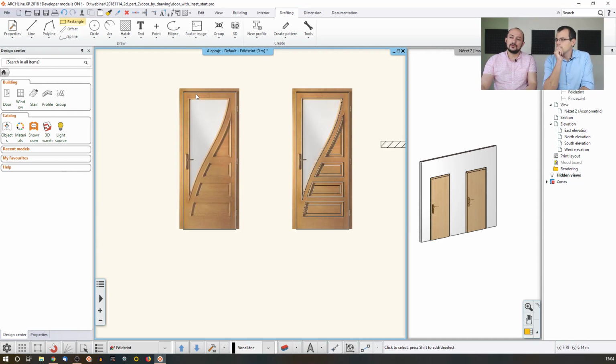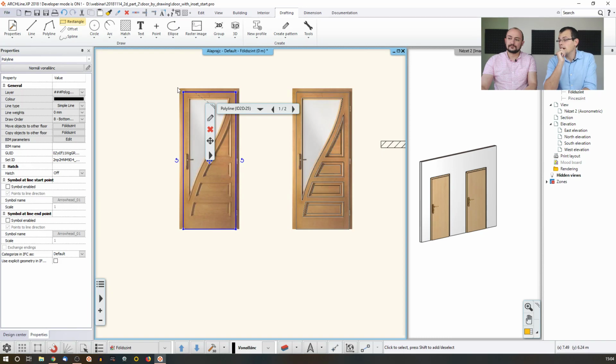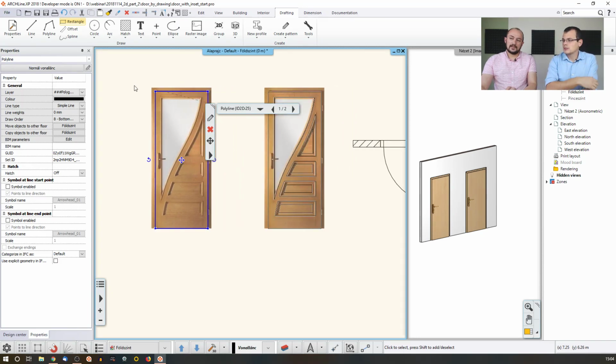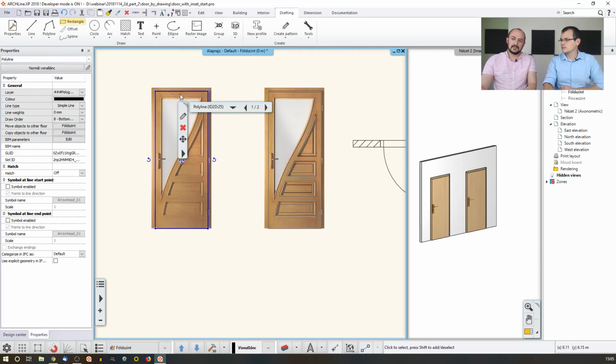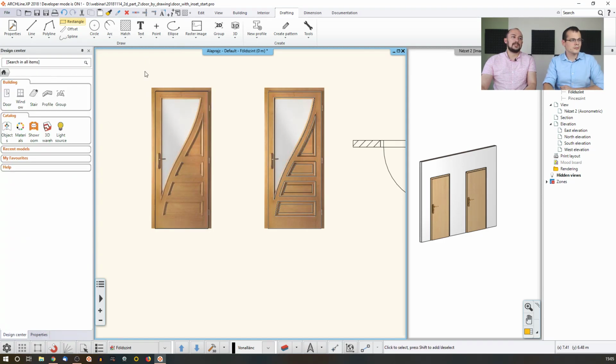So I could use lines as well. That's what I was about to ask you. So that would be a solution as well. Sometimes it is easier to create polylines. If you see that this is actually a polyline. A polyline is actually a series of connected other primitives. It can be a bunch of curves connected together and lines and so on.